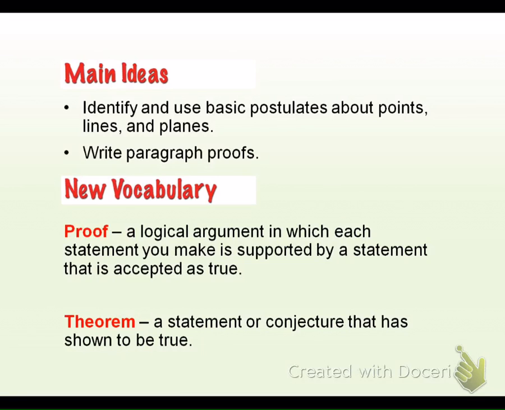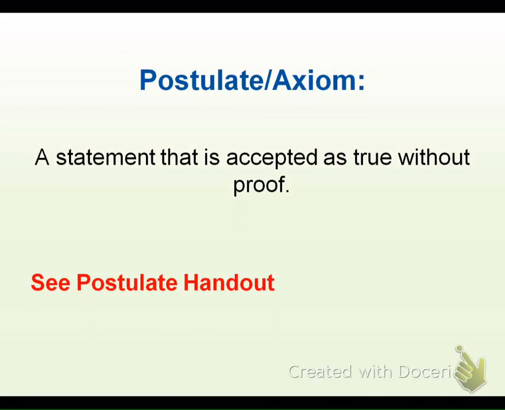That postulate sheet I gave you has a list of the theorems and postulates that you can use to prove things. Those can be your justifications. Those can be your reasons. Okay? When you make a statement, you can back up your statements with those postulates and theorems. Those are things that are accepted to be true. Postulates and axioms are things that are accepted as true and you don't have to prove them. You can use them as reasons. So we're going to go through those on your postulate handout here one by one and talk about those.